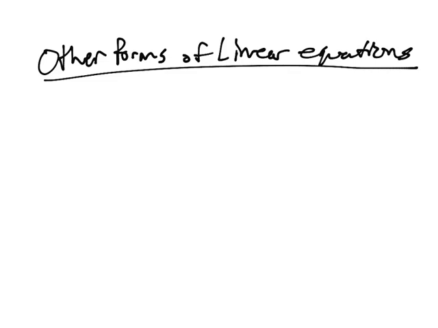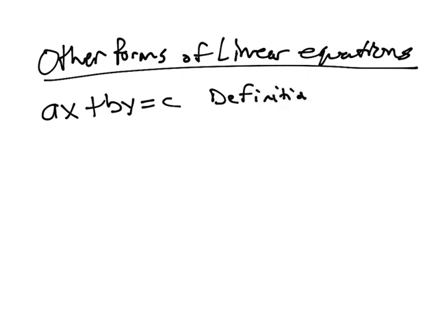Alright, welcome back to this lesson. We're going to look at different forms of a linear equation. In the previous lesson, we got what I call the definitional form, which is ax plus by equals c. I also will call it Bob for the back of the book form, because it's the cheapest to print.